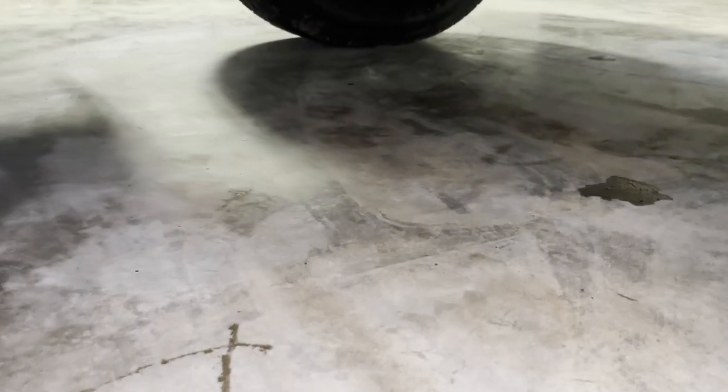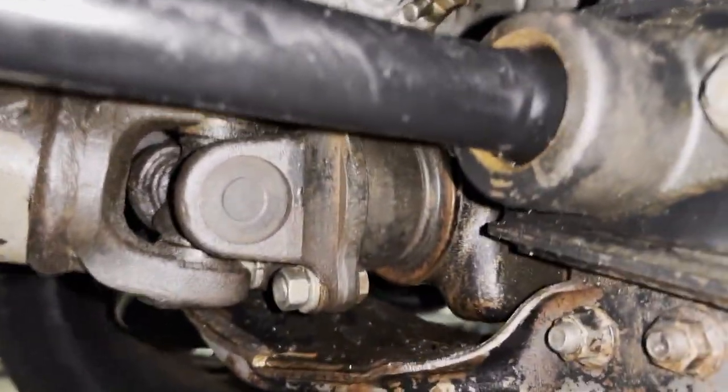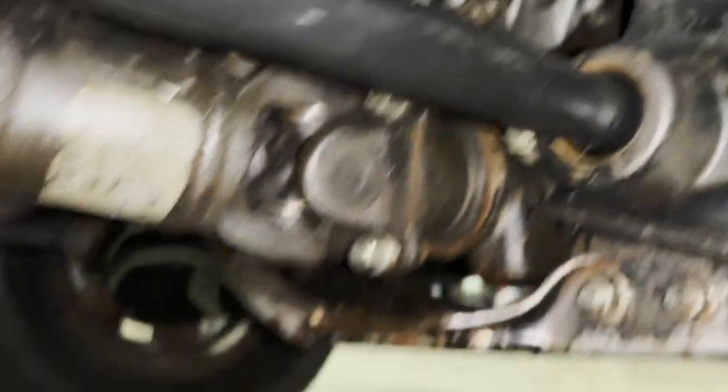So it's been a couple of days or weeks now since I put that plug in, and there's no other crazy oil leaks like we were having earlier, so I'd say that's fixed.